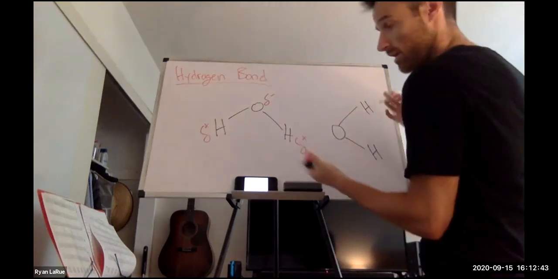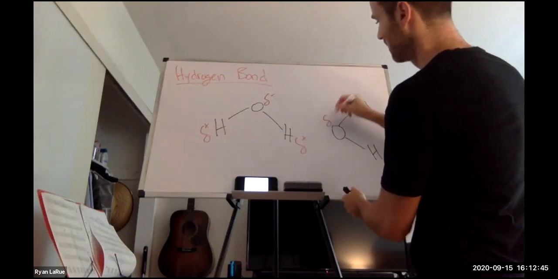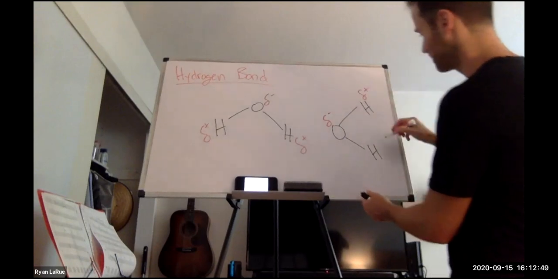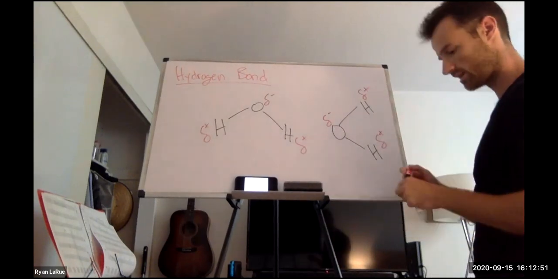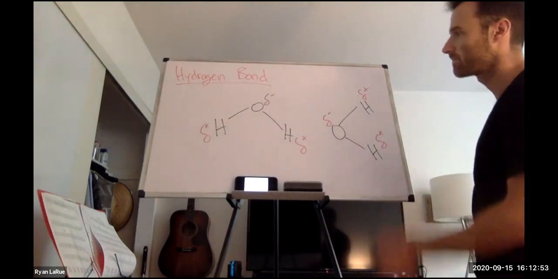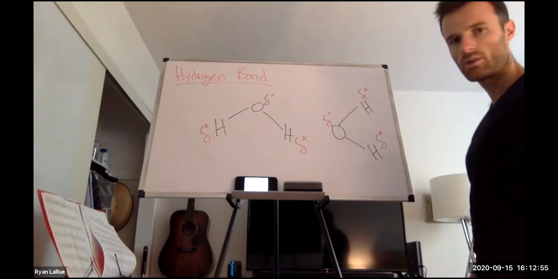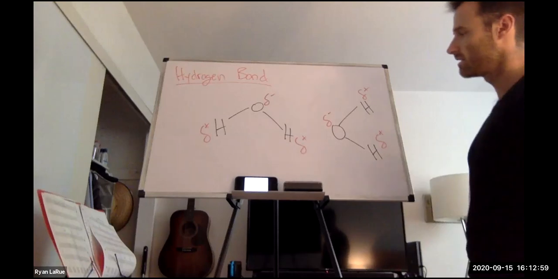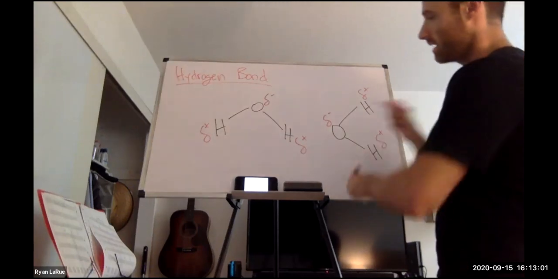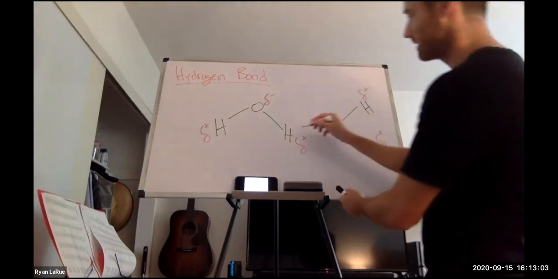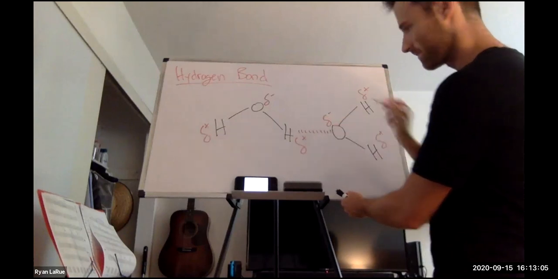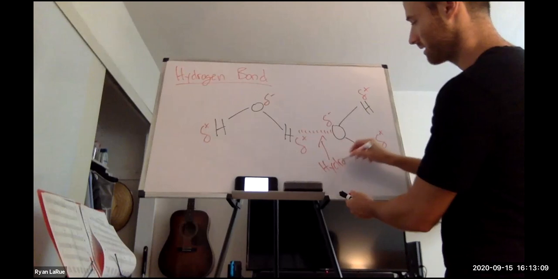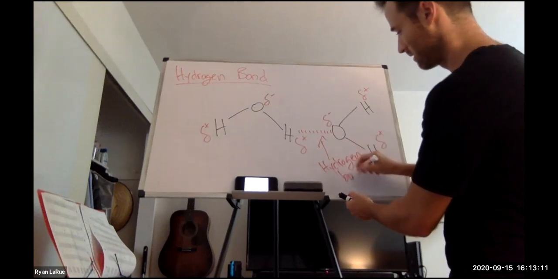This water molecule is also polar. All water molecules are polar. So oxygen with a partial negative, partial positives over here on the hydrogens. What do we know about opposites? They attract. And so we draw these hydrogen bonds as these dashed lines. And that's what our hydrogen bond looks like.